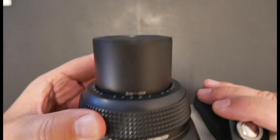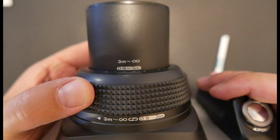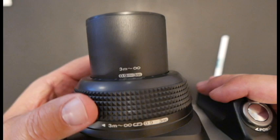So let me take it back out again. So my bad, it was basically 1 meter to 3 meters, and then 3 meters to infinity. And I'll show you again how to adjust it. You just turn the barrel. Okay, now I'm going out further for my focus. And then now I'm back in tight for what would be more or less a portrait, right? So your portraits are going to be fairly close, so that would be kind of like your portrait setting.